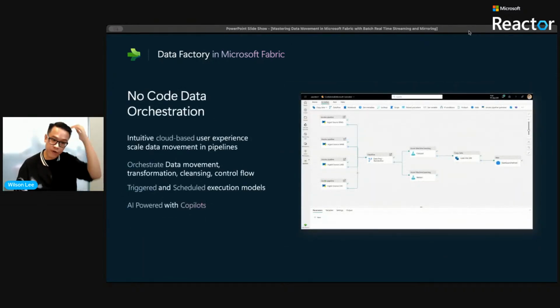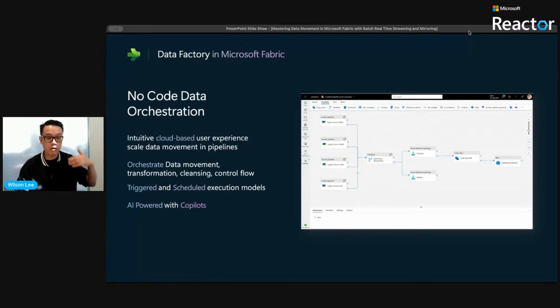And of course, for folks who need more orchestration, imagine you have multiple activities other than just moving data. You want to provision a notebook that can do more downstream using Spark, or maybe you want an alert when something is done. For many of these activities that you want to orchestrate together, we have data pipeline to help you do almost everything you need for all your data integration needs, right?